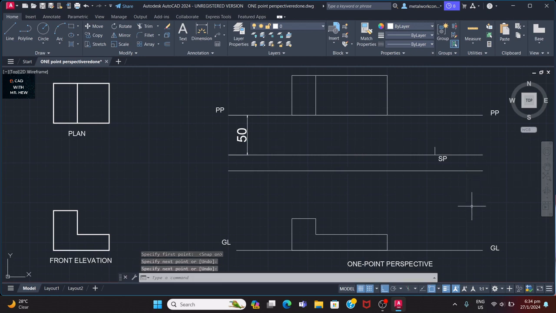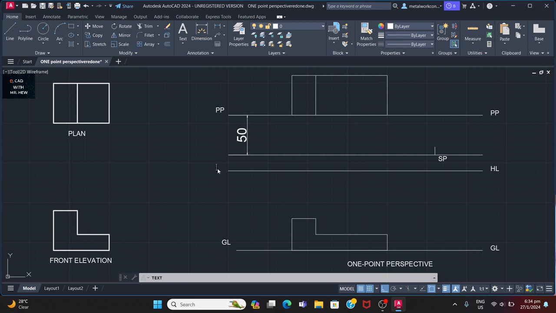Right? Enter. All right? So this line is our horizontal line. So let me label that for you for ease of reference. Hope you're following along. Good job. All right, so we go start. We have located a starting point for our text, and then we're going to label this horizontal line. And we'll leave it on the other side too. Horizontal line. Good job. So we have our construction line. This line is our horizontal line.